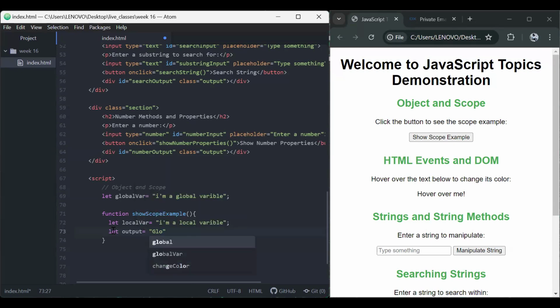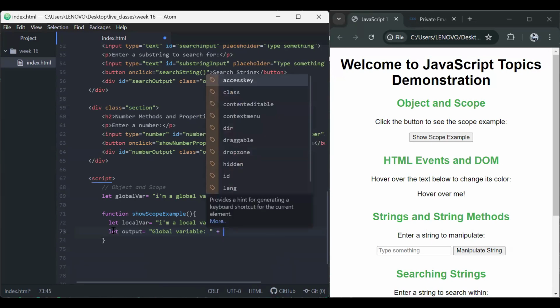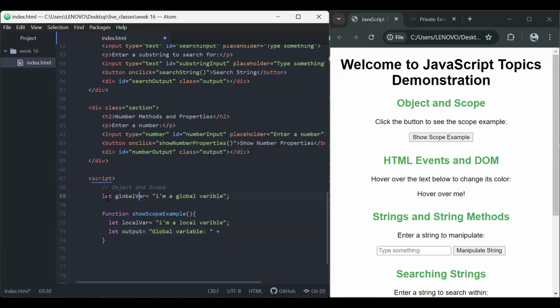Say global variable plus, which is our global variable, the one we have created outside. So I'm going to take this and add here. So we expect that the value we gave for the global variable will be displayed since we have called the variable we used to save this value.